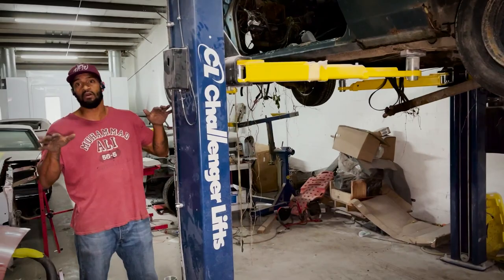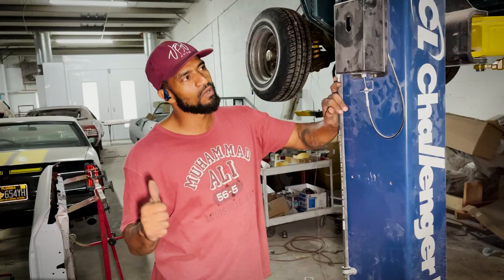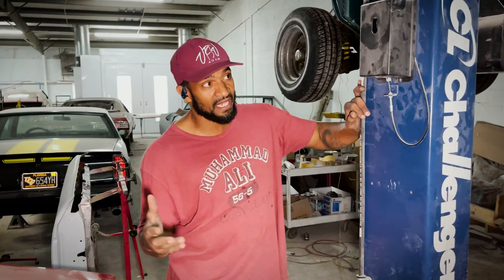It's a whole other chassis, and then '74, '75 is different too, because they got the gas pistons in the back. So '71, '72 is the only one that would have worked, and we found a '71 that was clean. So I want you guys to stay tuned for the next phase: fitting all the suspension parts.